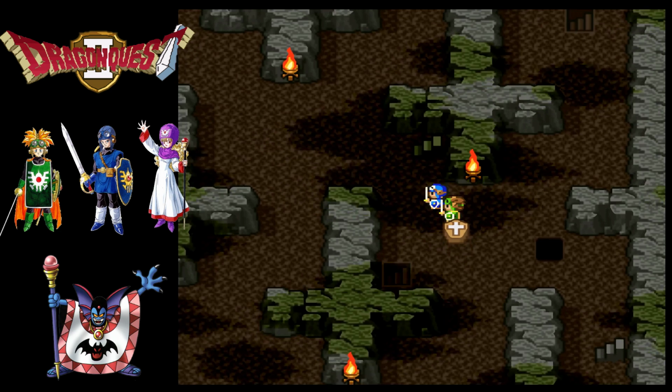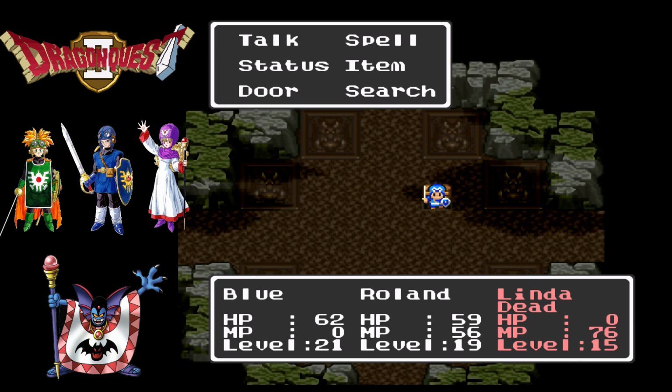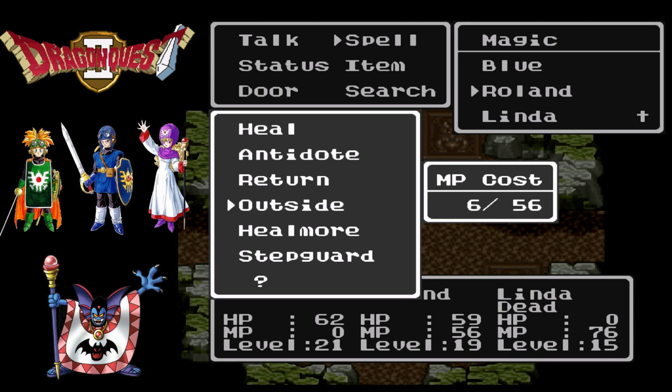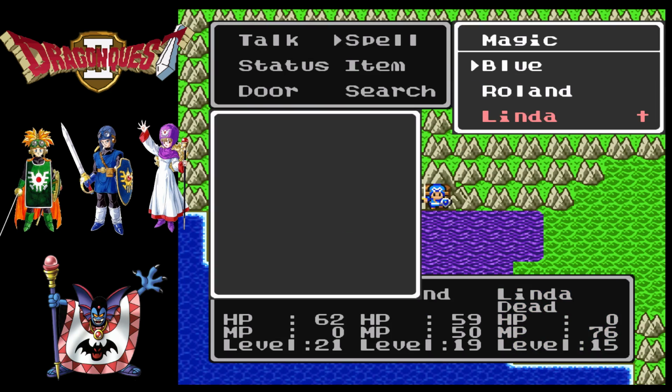Let me just test this staircase. Yeah, I have a feeling both staircases lead to the same 4-way maze, basically. If I remember the maze better, there is some armor we could get fairly easily. But I don't remember it well enough, and Linda's already dead, so, you know, that's great.